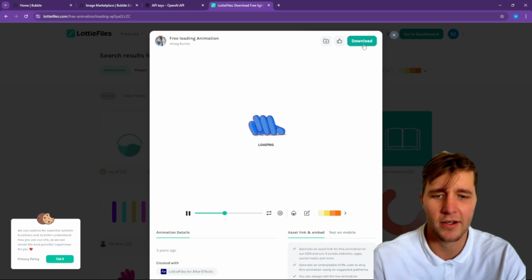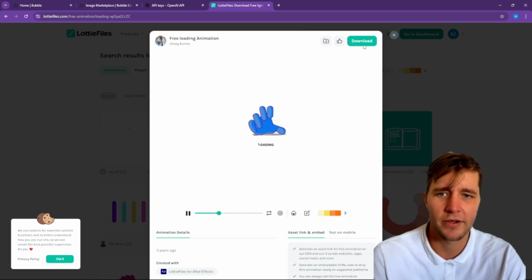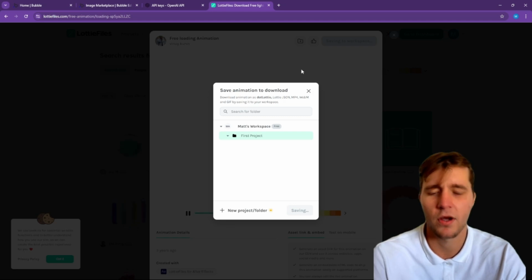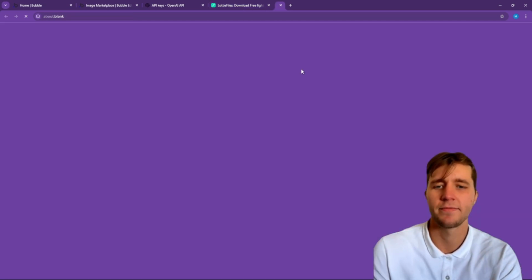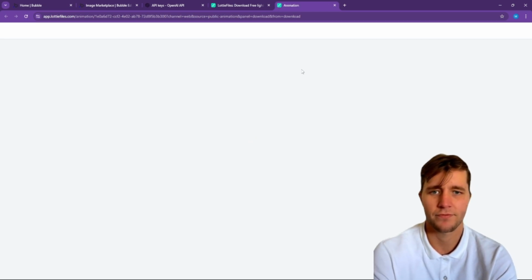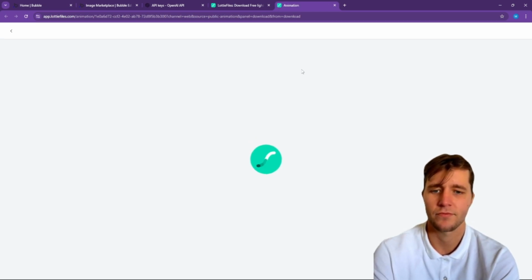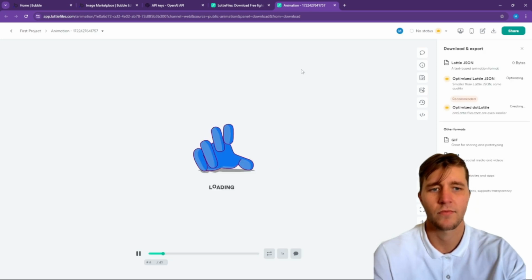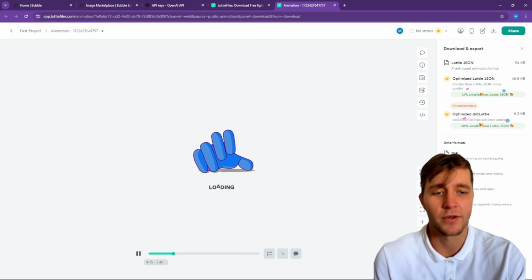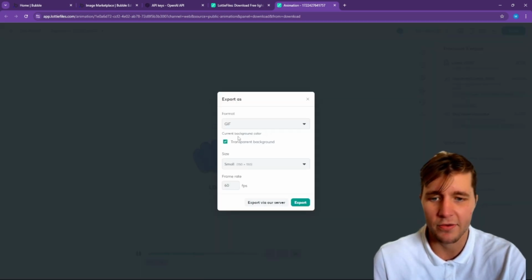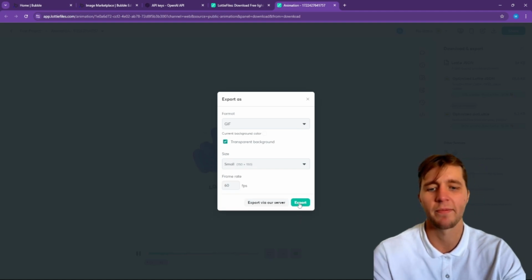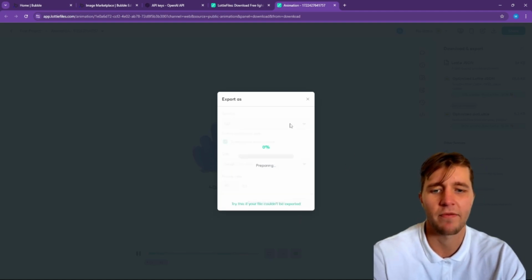So you're going to click on that, we'll say download, we'll save it to one of the workspaces. We're literally just going to download a GIF for now. So we'll keep the transparent background, make it as big as we can, which is only 150 by 150, but that's okay for now.